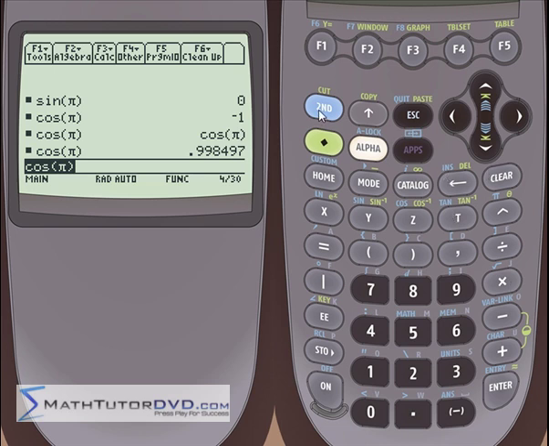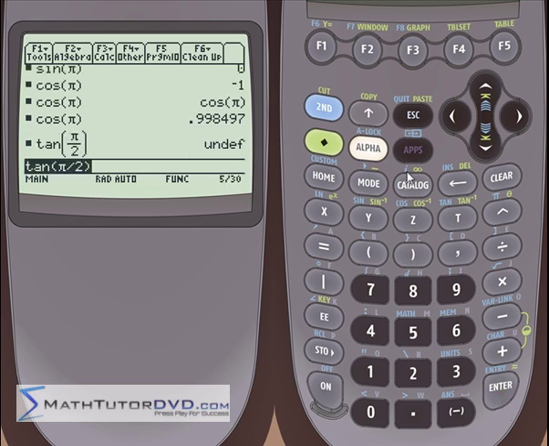Okay, tangent behaves basically the same way. You could hit tangent of a number. You could do tangent of pi divided by 2, let's say, and you're going to get undefined, because when you think about it, tangent of pi over 2 is basically infinity.